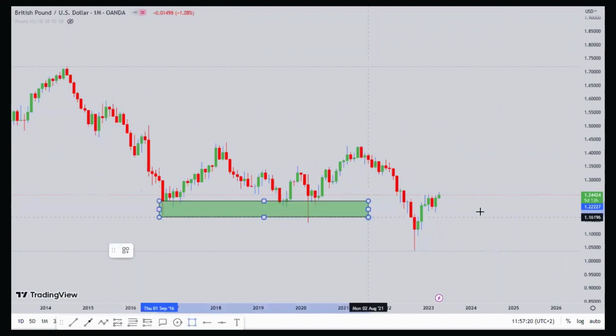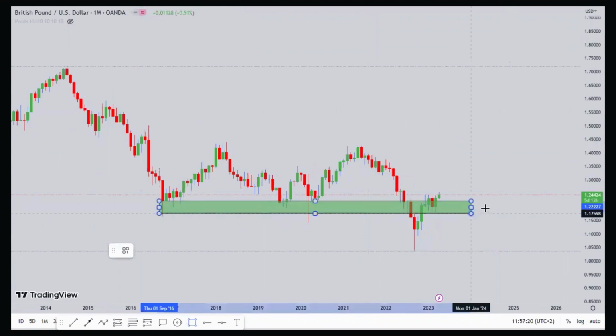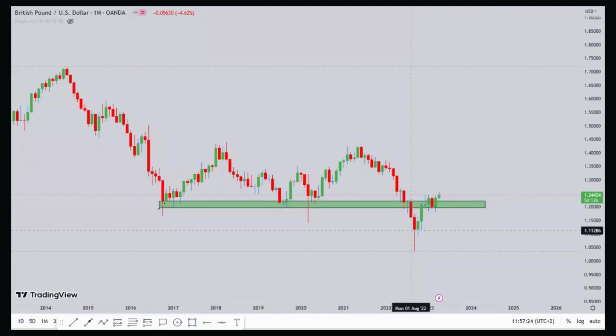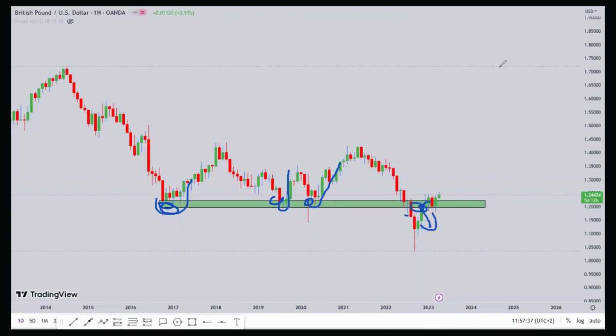So previously, what we can see is that we have this area, which was previous support. We supported the market going to the upside, up until we finally broke, and then it acted as a resistance. So we expected the market to come down, but then we never saw that happening.